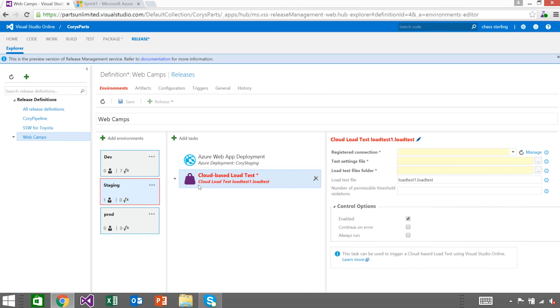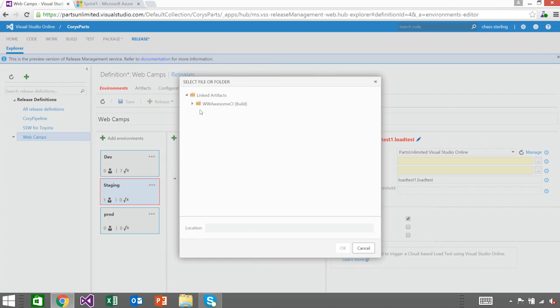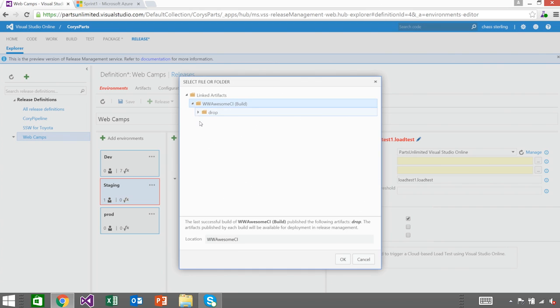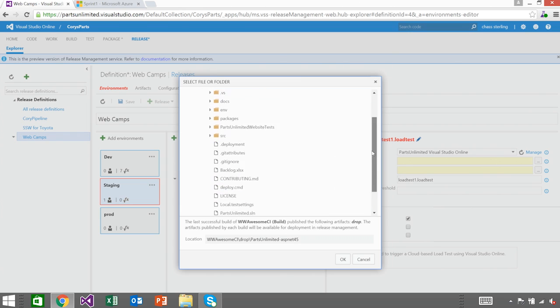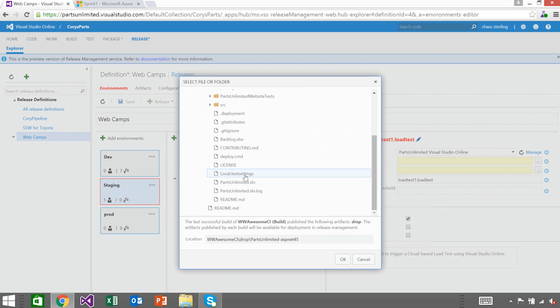And I can do additional things like use plugins, do data binding, etc. So same question right off the bat. Where do we want to publish those results? And I want to publish them back to this Visual Studio Online account. And it's asking me, where is my local test settings file? Now, in this case, I have actually published those as part of that publish task that you saw earlier. So I'm going to go to my drops. I'm going to go to my version control or my build output. I'm going to find the local test settings.